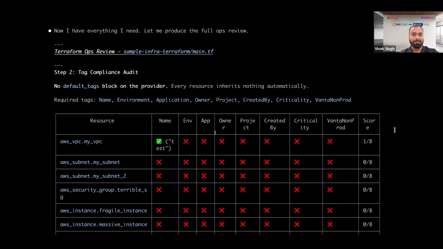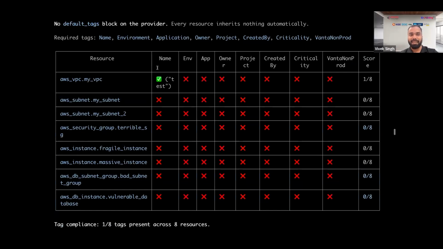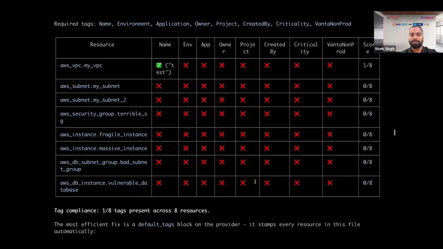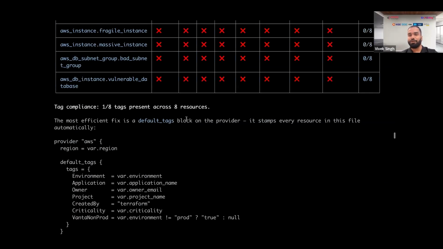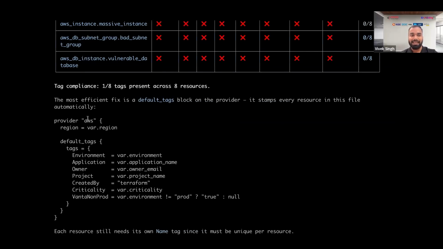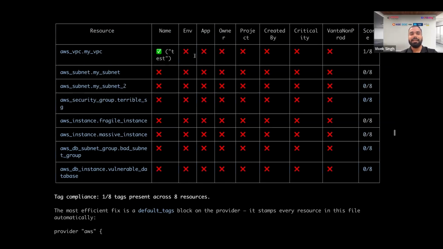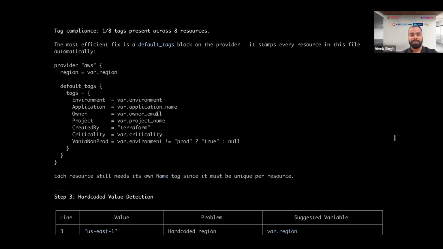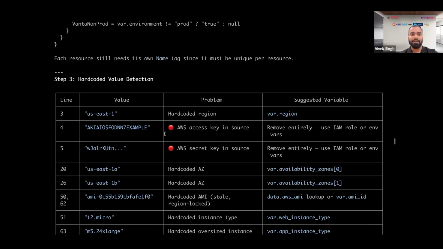feedback. So yeah, the first step is tag compliance. I can see that I just gave a name tag to my VPC and all the other tags are absent. So I get feedback, okay, tags are missing in my resource. I have to introduce those as well. And then it gives you real-time feedback also. So the skill sees that you have missed adding all the tags, right? And it will give you a provider and a default tag that you can add to your resources, and then all of these tags would be introduced. So it tells you what the problem is and a bit of a hint on how to solve that particular problem.